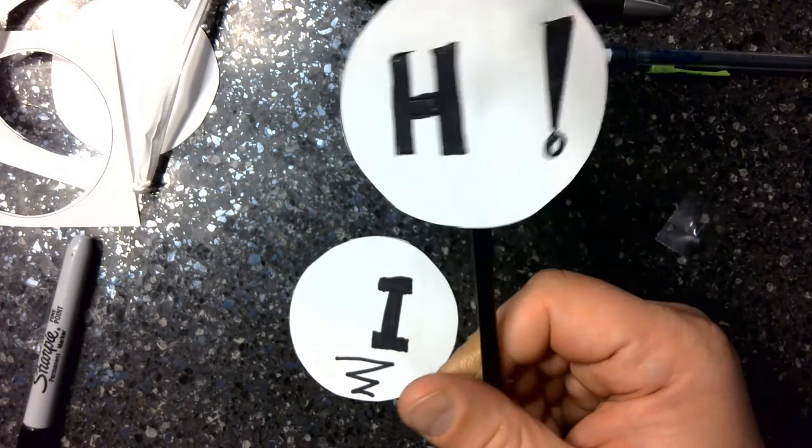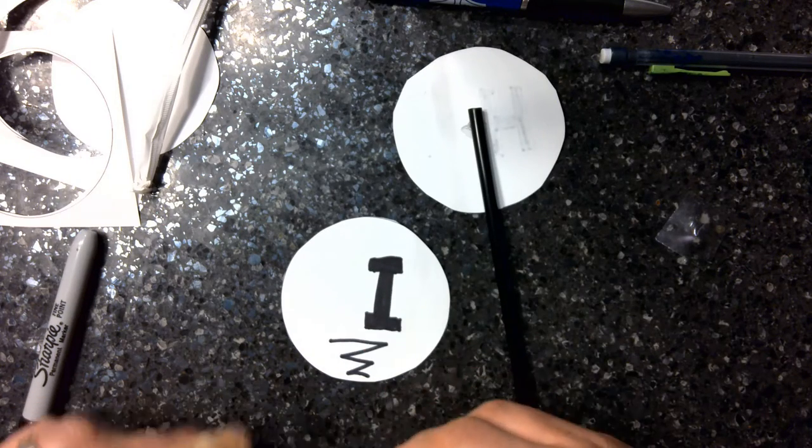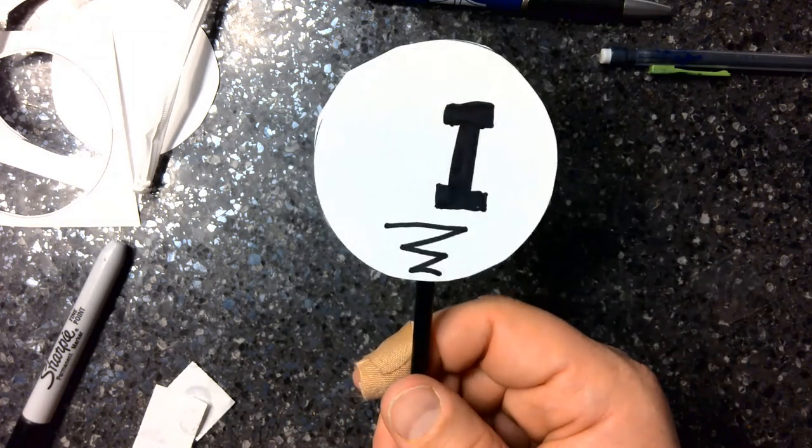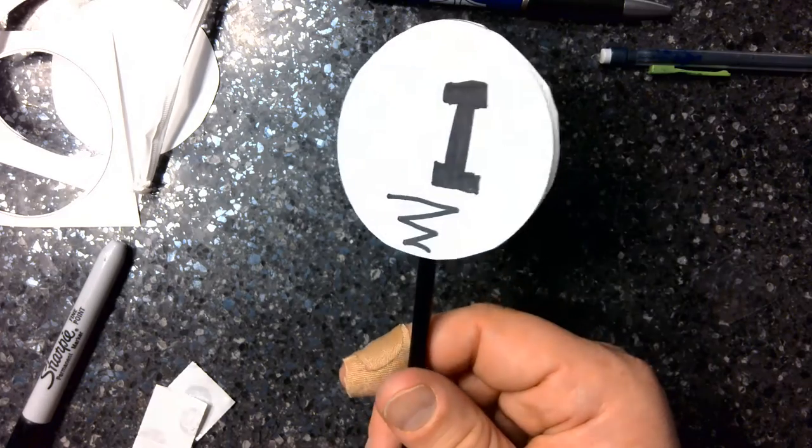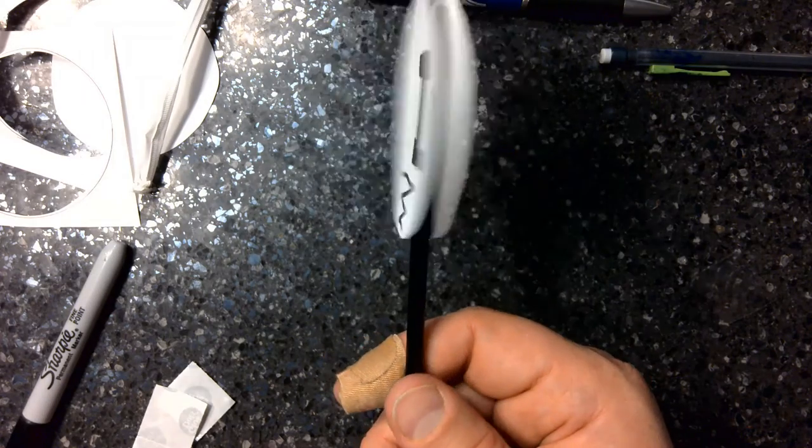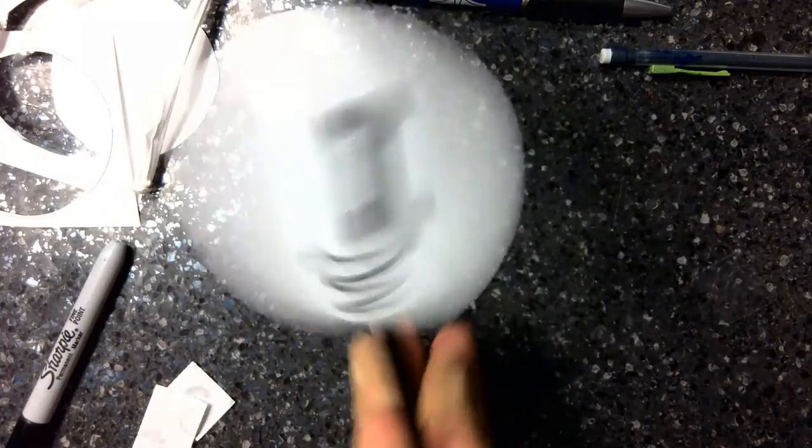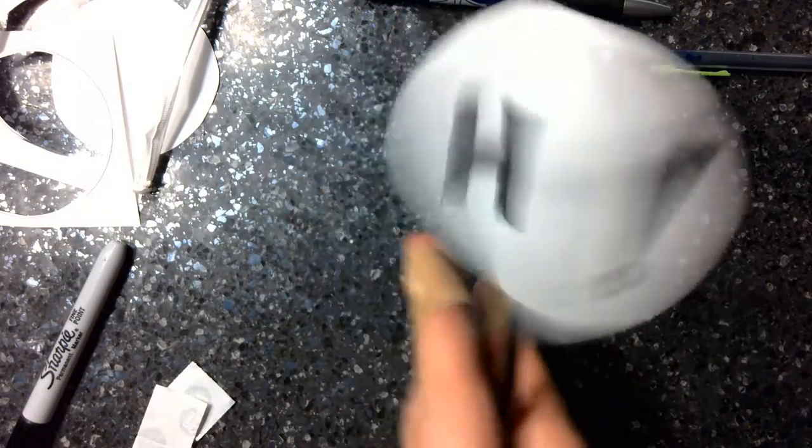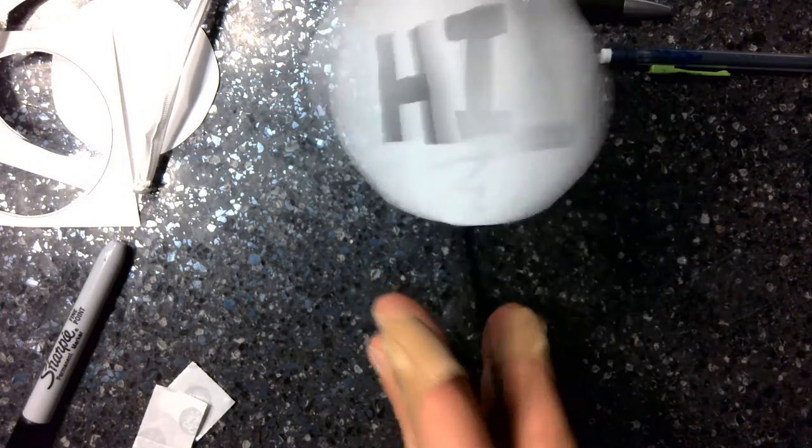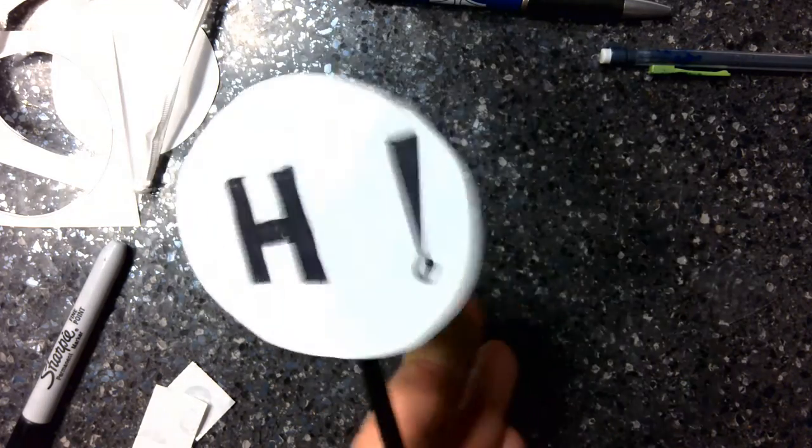Once your first piece is attached, go ahead and attach your second piece on the other side. Once you have your second piece affixed, note that you can spin your two pieces and they line up such that the pieces of the H and the I are in different spots in my case. Now spin your Thaumatrope between your fingers and the persistence of vision will make it look like you have one word.